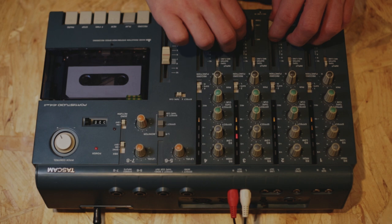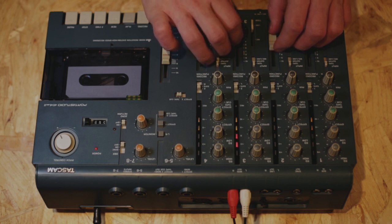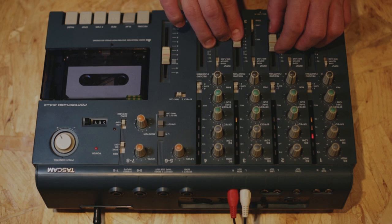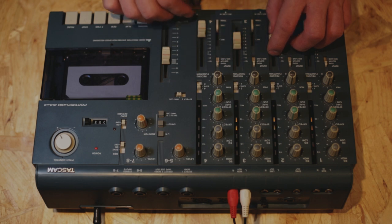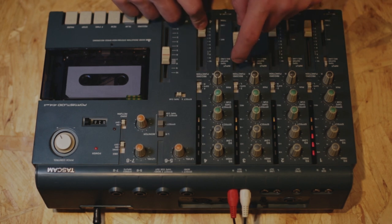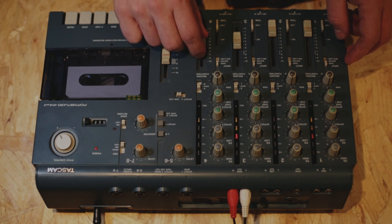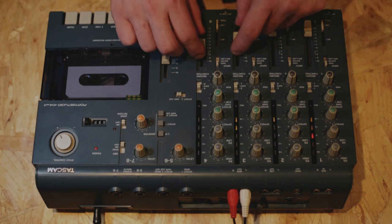Now this is the distorted sort of sawtooth-sine wave thing. Notice with this one it's really high up in the octave. Now I'll blend in the chord progression, and now I'll blend in the higher bad pad — so this is the bad pad melody. Same as the chord progression, just higher up in the octave.